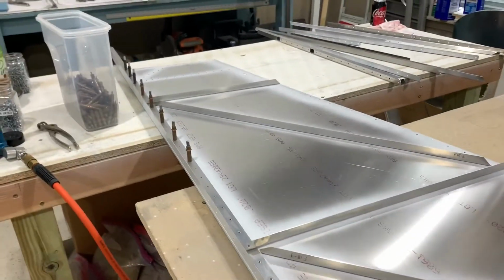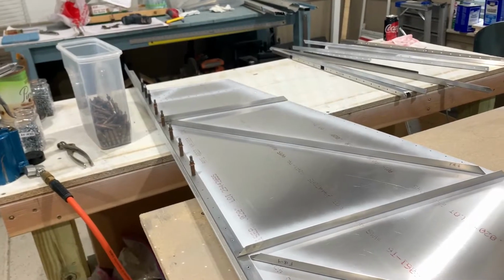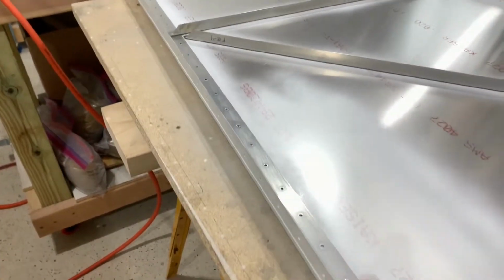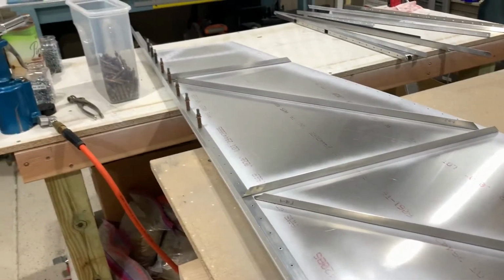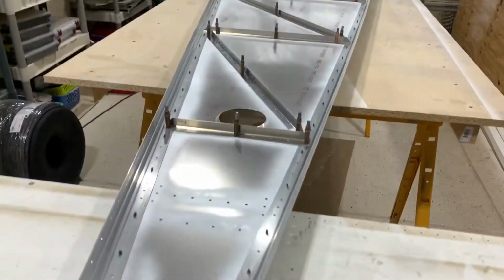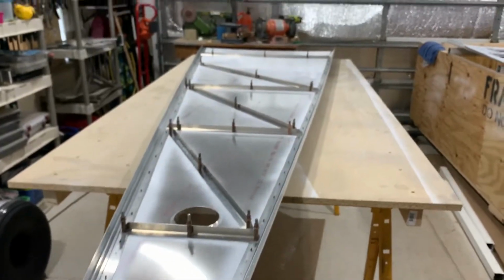But I'm just going to take this longeron off for now and get my other side skin done. And then after that, I'm going to go ahead and work on the top skin. I'll probably end up just riveting these longerons to the top skin, just like I did to the bottom skin. All right, here's the top piece, right before flipping it over to rivet.